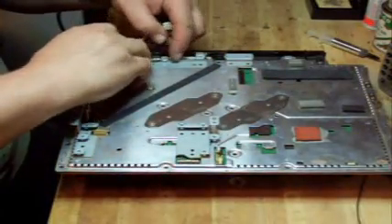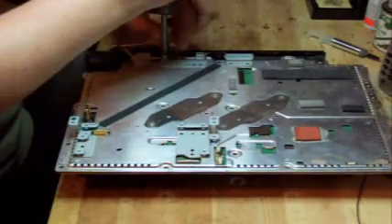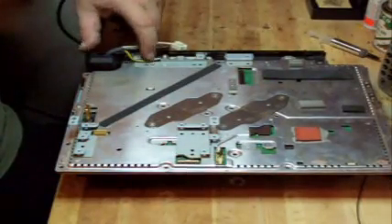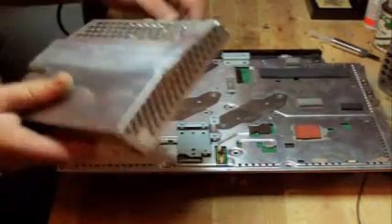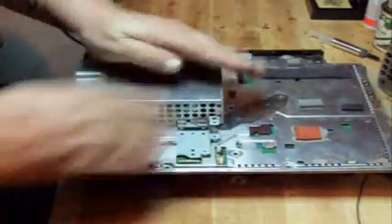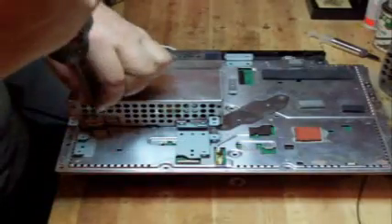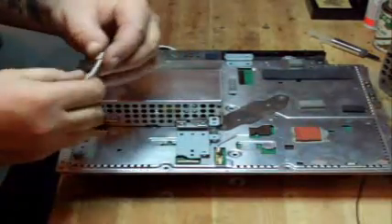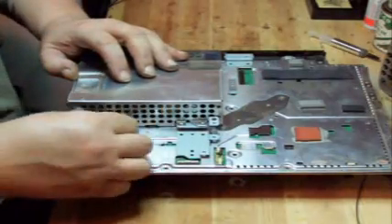Now we're going to put our screw back in the ground wire. You want to do these steps in order — if you put this wire in after the power supply, then this wire isn't going to be underneath the foot of the power supply. The foot of the power supply actually screws in here, so you want that wire under the power supply. Put the power supply back in now: plug the wire in the back, slide it in, line up the two prongs, push down on it, and take our five screws and put them back in. Then take our white power plug, plug it into the motherboard, and then plug it into the power supply.